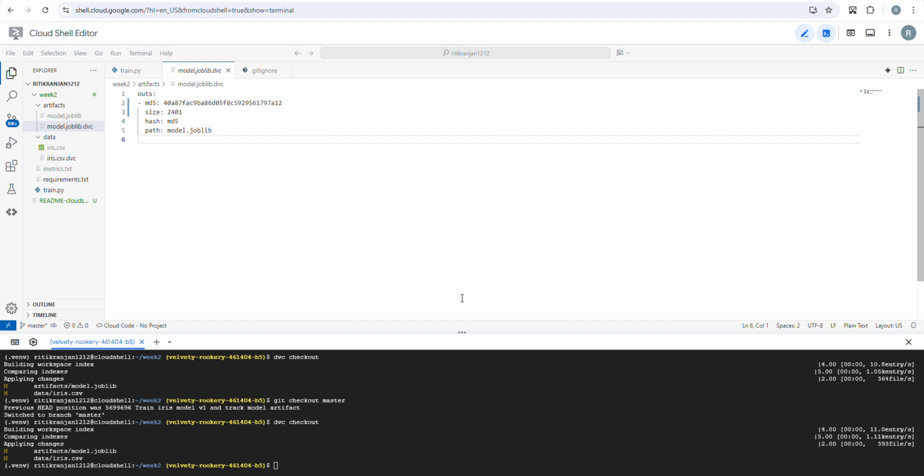By doing this assignment, we learned how to take a simple ML pipeline and make its data and model components versionable and reproducible using industry standard tools like DVC and Git on a cloud platform. I think this is a valuable skill for anyone working in machine learning.